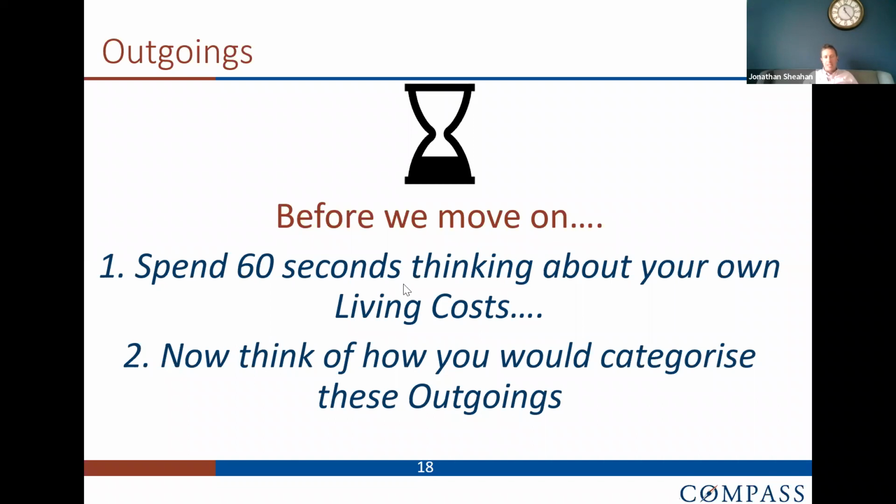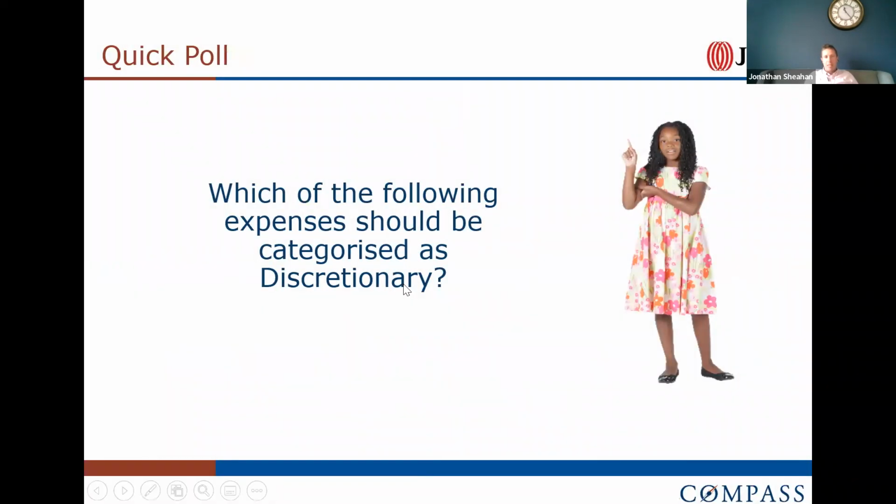Okay, thanks for that. Now we're going to have another quick poll to say which of these expenses would you categorize as discretionary. There's no right or wrong answer. You can only give one response, but there's probably more than one correct answer, if that makes sense. I see some of the answers coming in. That's great. All correct so far.